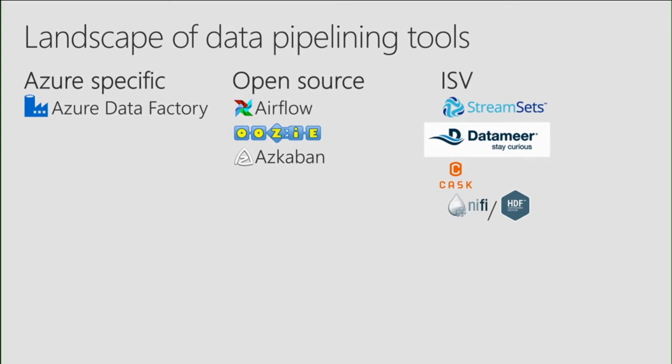On the open source side, there is a great variety of projects. Airflow and Oozie are the topmost frequently used ones. Oozie is kind of a very old project. It's based on XML definitions of the data pipelines. And while we're fully supporting Oozie in HDInsight service, its popularity is going down.